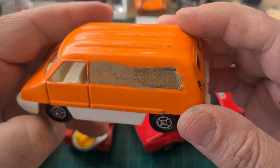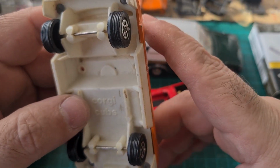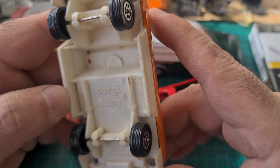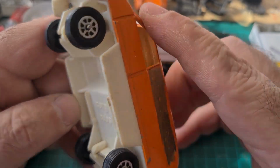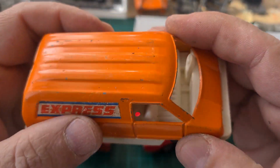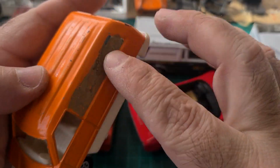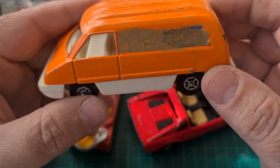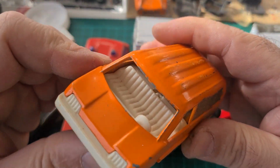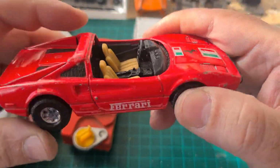We got, this is the second one which I have already. Got this in a job lot as well. One more, this one, Corgi cups. He's nice, he's alright. Paint is good, not too bad. Just gonna probably stay the same. There you go.